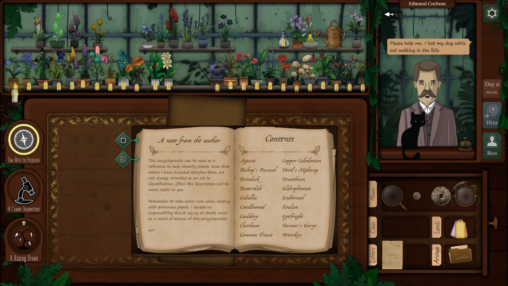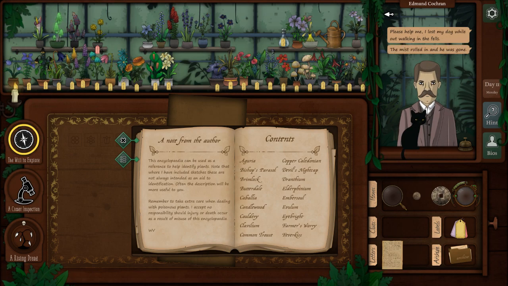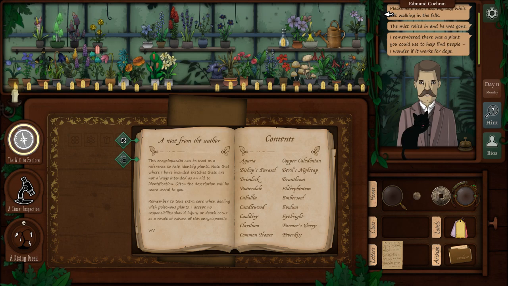Edmund Cochran. Please help me. I lost my dog while looking out for the fells. The mist rolled in and he's gone. I remember there was a plant. You could help find people.